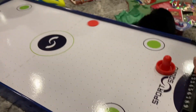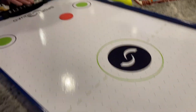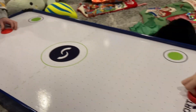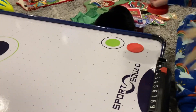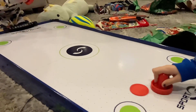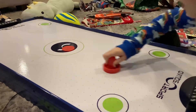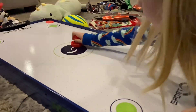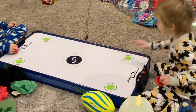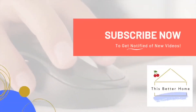Now this is not a professional table at all. I've got a five-year-old and an eight-year-old, and we bought it for them — not teenagers, for example. So it's perfect to put in the middle of the living room floor, up on the dining room table, or on any table in their bedroom. Pretty lightweight and portable, which is what we were going for. And they love it. Overall, a very affordable air hockey table — great price point and seems like good quality. Hopefully this has helped you out.